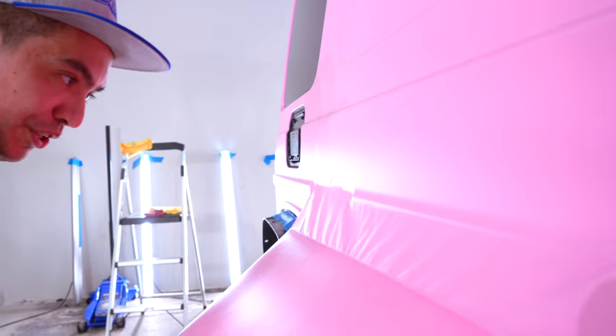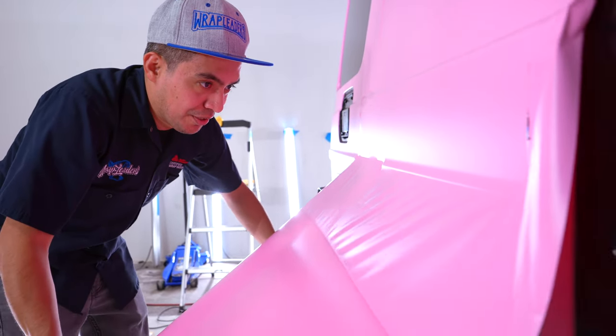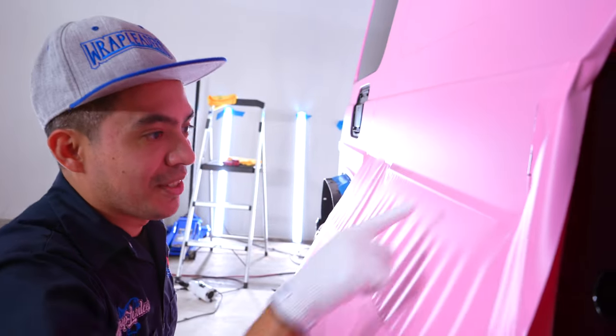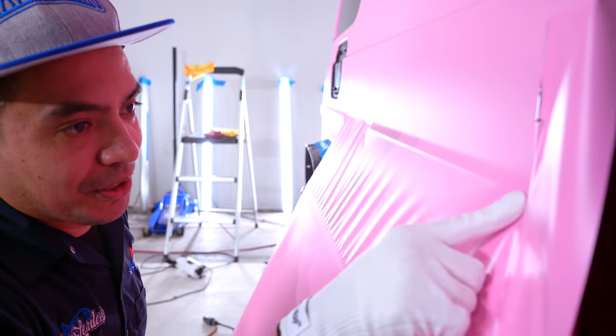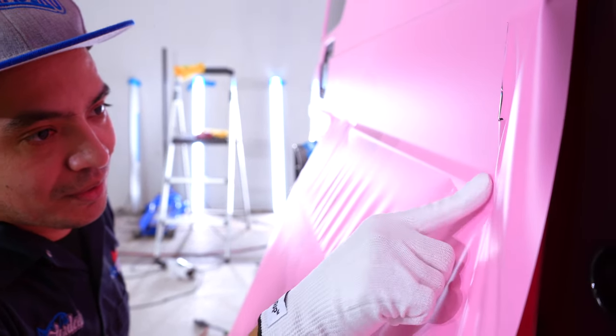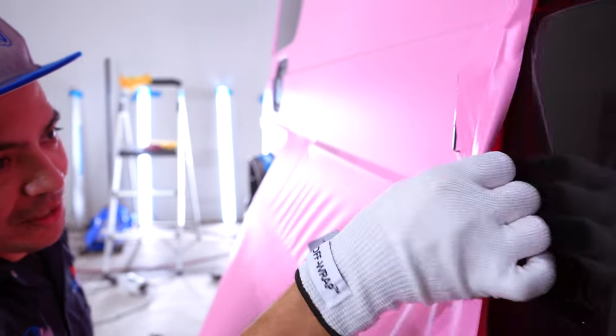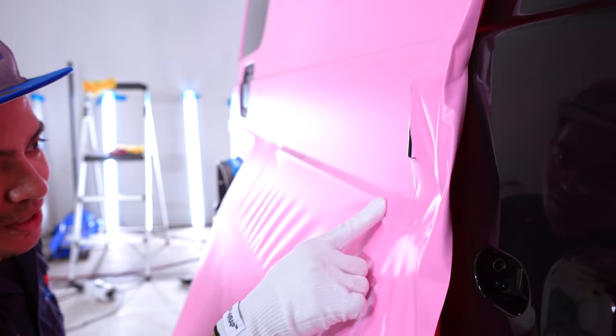This is where things get tricky, so I need a little bit of heat. I'm going to set this up and bring it down just a bit. The reason I'm adding heat is because of this piece here — I want the material to form to this shape. I'm more worried about the center section than the sides, since I can always come back and fix the sides. Most people think a G-Wagon and a Jeep Wrangler look super easy to wrap because they're boxy, but they don't keep in mind stuff like this. Most people consider this maybe the hardest, or at least the second hardest, car to wrap.